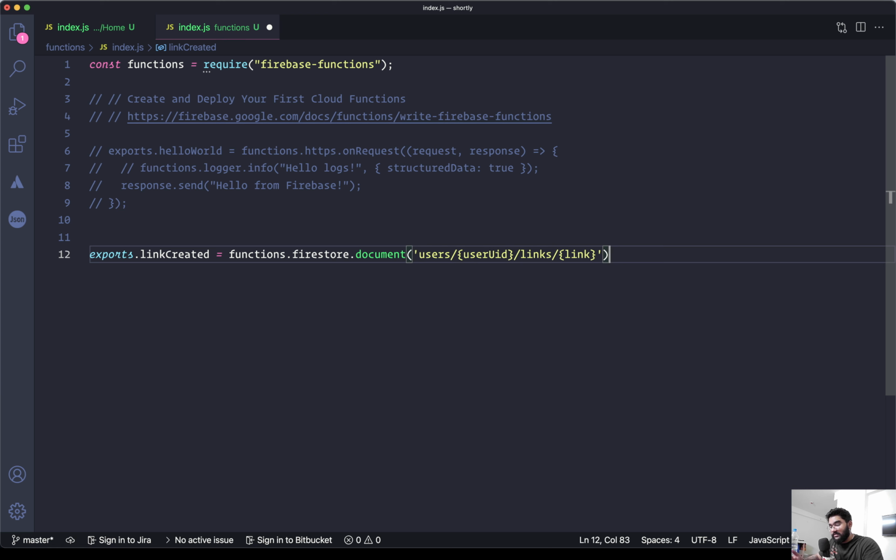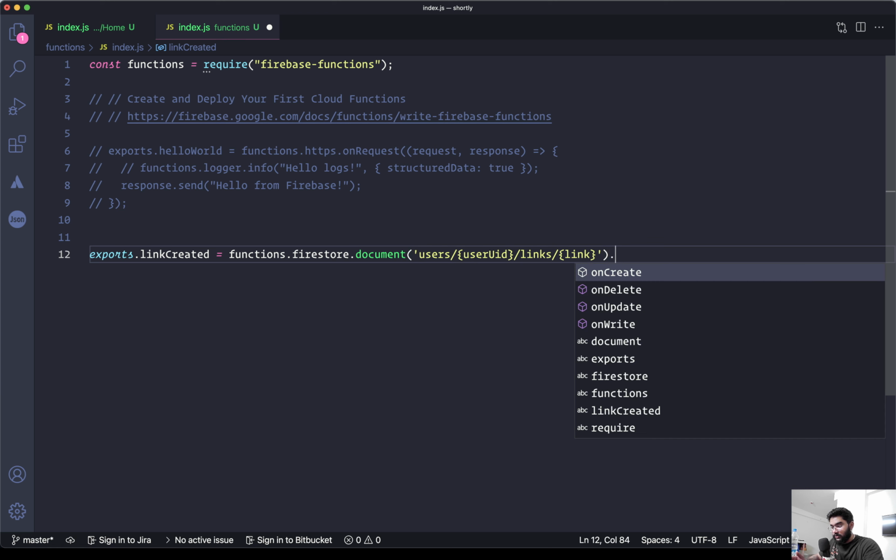Next to it, we need to specify the event. If I enter dot, it's going to provide all the different events that we can listen to. We can listen whenever any document is created, deleted, updated, or the user directly adds that document. The write one is for whenever any write event happens, which will include all the above three.